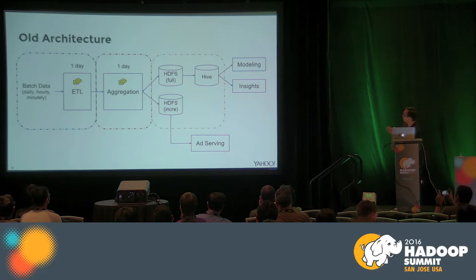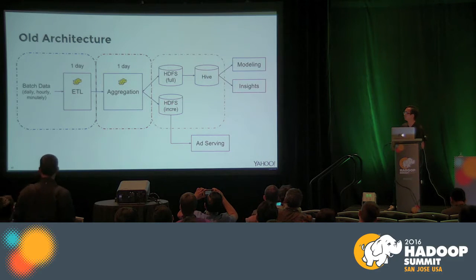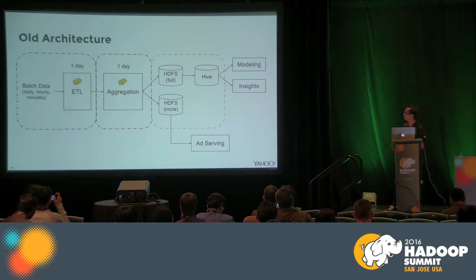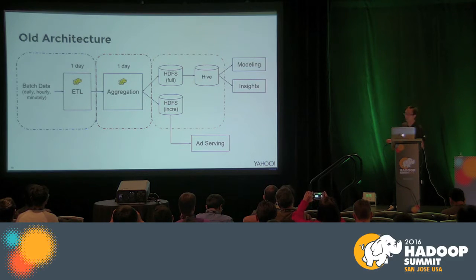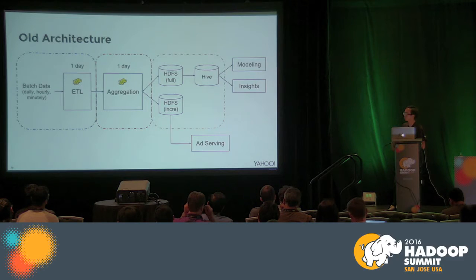So we have an ETL job running every day, trying to collect the data from different data sources. But the frequency of our upstream data can be anywhere from 5 minutes to 1 week. Because of the nature of HDFS, we cannot process those data at different frequencies. So we have a daily ETL job to do the data preparation. And then we have an aggregation job that reads the previous day's user profile, does a big join with the incremental data, and then outputs it back to HDFS.